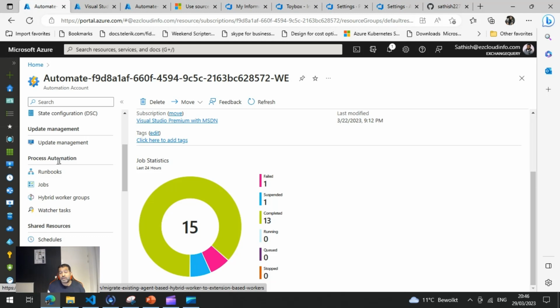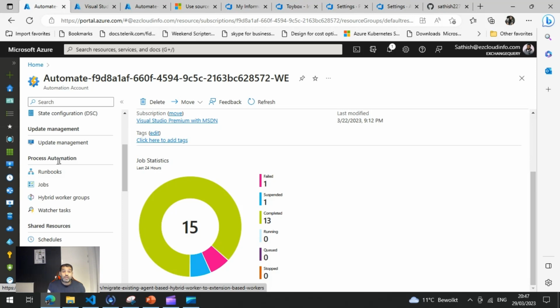Let's say a team uses a shared repository and wants to update their scripts for the operations. You can have the source control as GitHub, or you can have a source control as Azure DevOps, and then you can update your runbooks through the automation account and all your scheduled jobs can be completely run from the automation account.